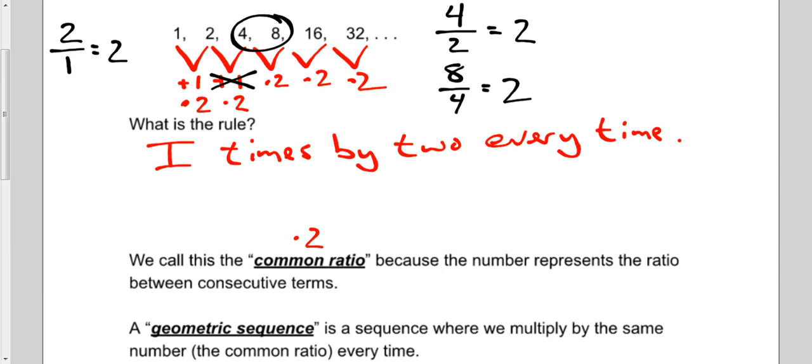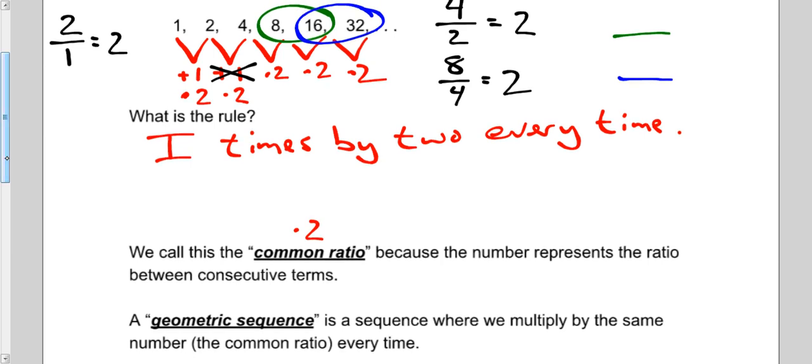It's 2. Okay? Now, I want you guys to do the same thing, except for this one in green, and I want you to do the same thing for this one in blue. I want those written over here for the blue and over here for the green. Okay? I want that on your sheet when I check it tomorrow. Okay? But you should get, every time you should get 2.